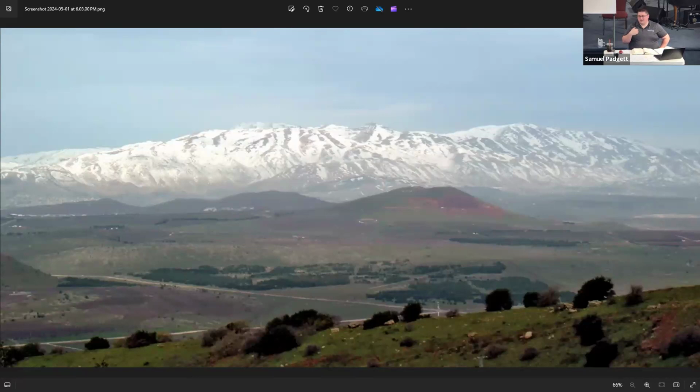But I show you this picture to show you that we think of Israel as more of an arid Middle Eastern country, right? We want to think of it as almost even a desert wilderness country. Yet even today, Mount Hermon has snow on it. Even today, Mount Hermon is a place where the water flows from and it brings life to the rest of the valley.